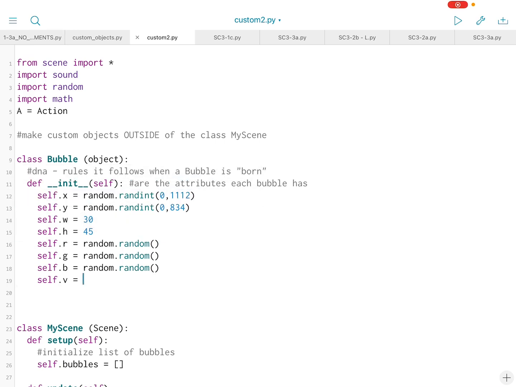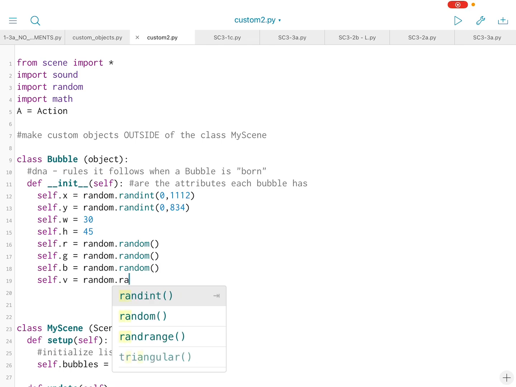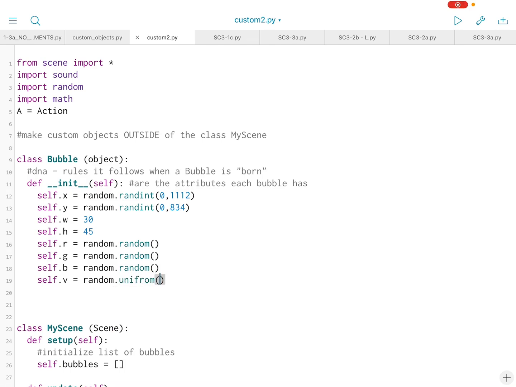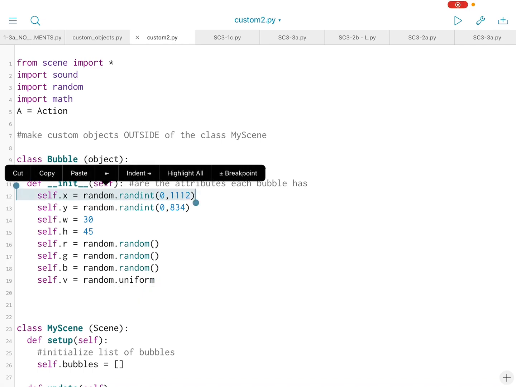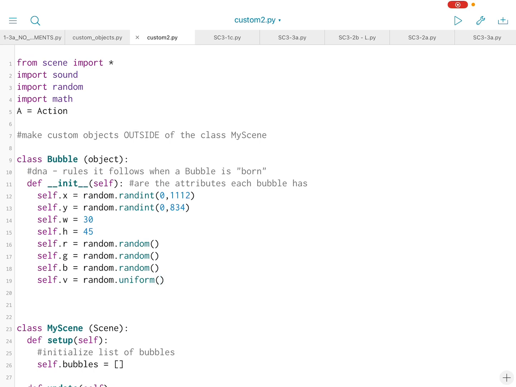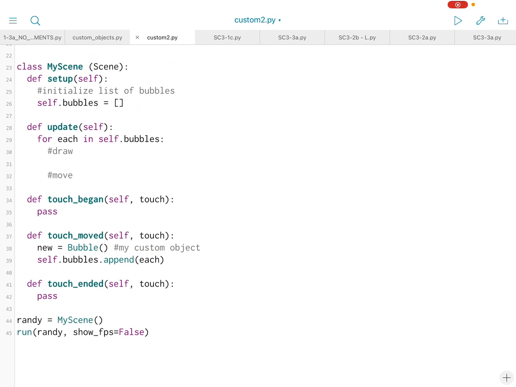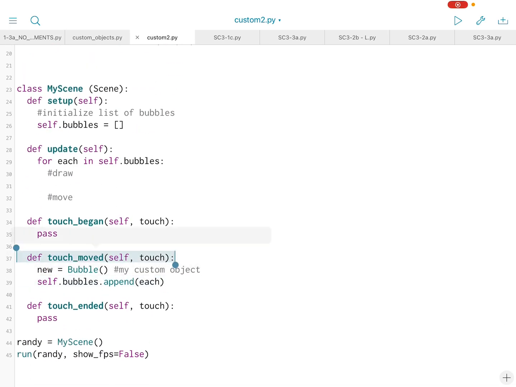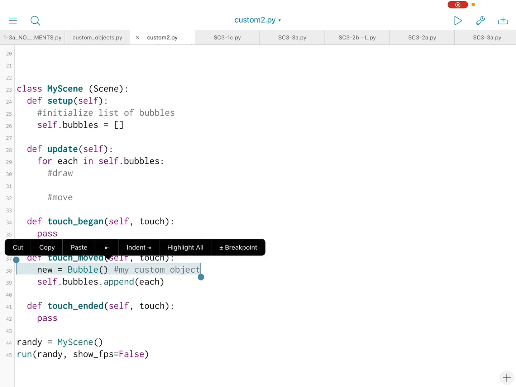And then, excuse me, let's just make it have a random speed. Let's have maybe a random uniform speed. Here's just another funky one: randint up here gives you a whole number between those ranges. Uniform gives you a decimal between, let's just say, -10 and +10. So some of these will go flying off to the left, some of these will go flying off to the right. So when I come down here and say, make a new bubble, there it is, make a new bubble right there.